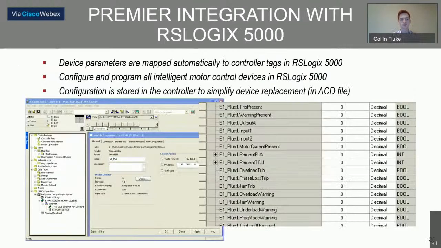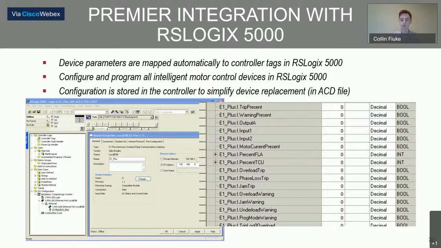Now, utilizing the software also has integration with RSLogix 5000. So a lot of people like this when they have PLCs throughout their plant. You can easily map parameters straight to the controller tags on the RSLogix 5000, as well as any simple device replacement.